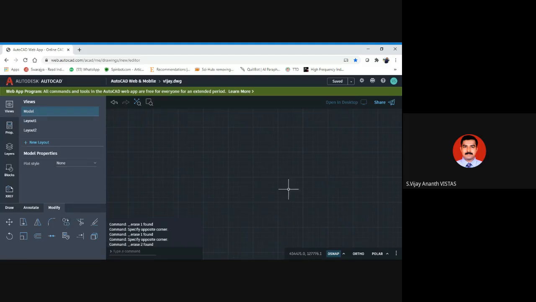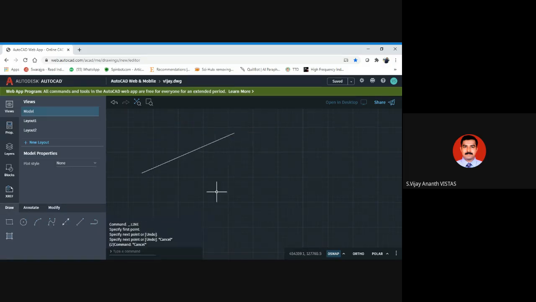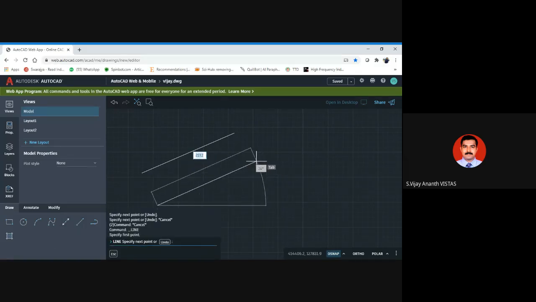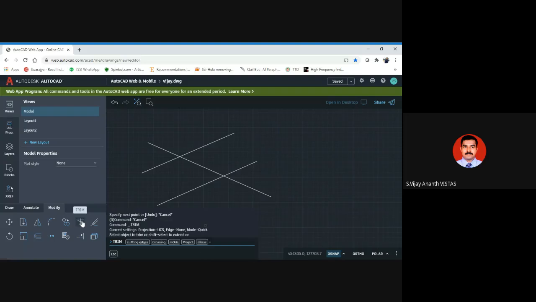The next one is the trim command. Okay, trim. So this is a line. Then another line here. Then we can go for the trim command. Modify. This is the trim command. Okay, you can select all the objects.